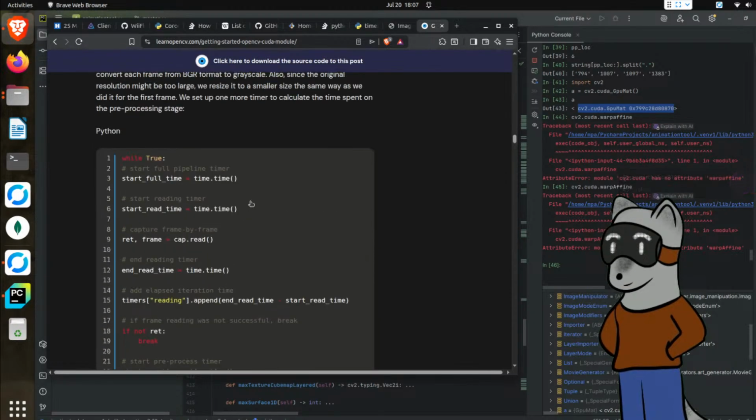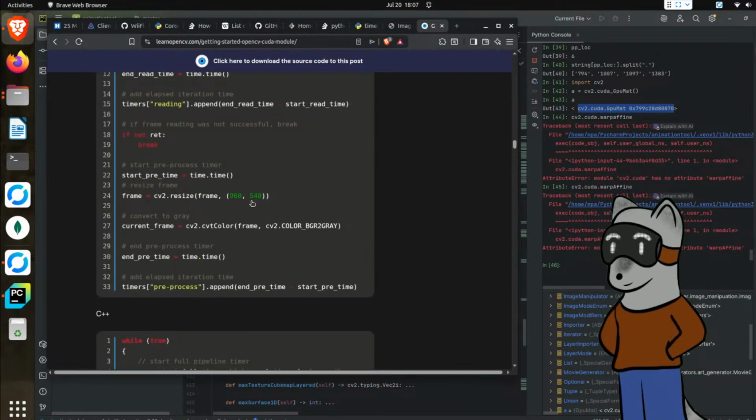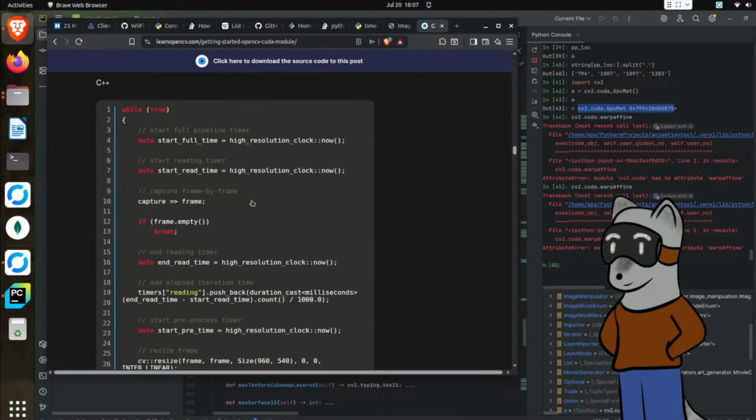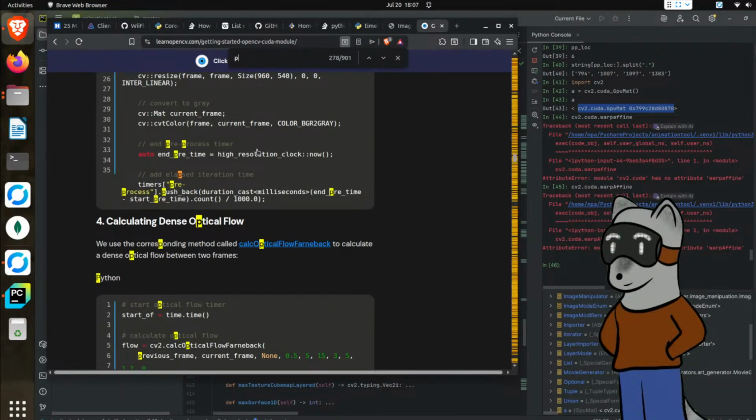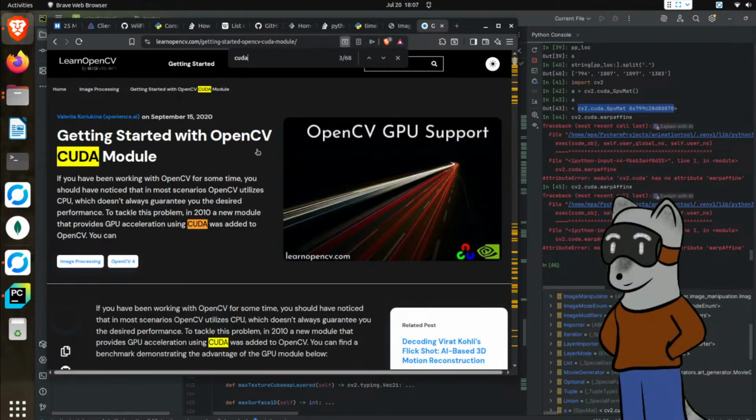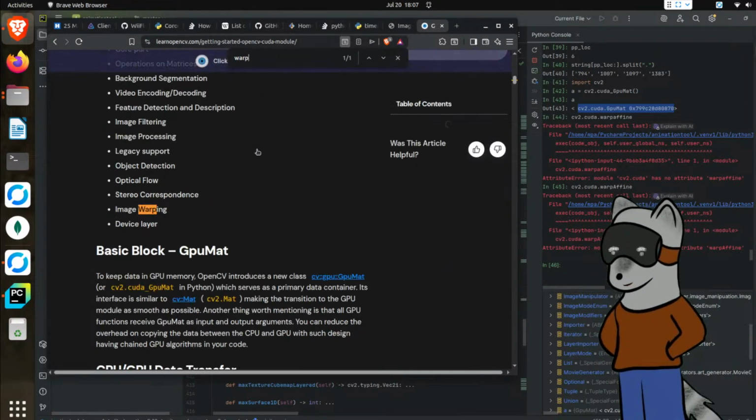Yeah, you're not helping me learn OpenCV. Okay, then let's see here. CUDA. Well, this entire thing should be CUDA, so why don't we do warp, image warping. Let's go all the way down.